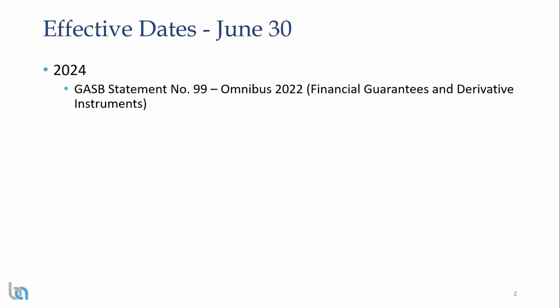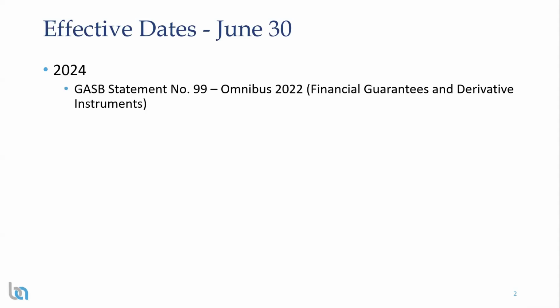It has to do with derivative instruments, like swaps and those types of instruments. Before 99, all swap or all derivative instruments were either classified as investment derivatives or hedging derivatives. But GASB 99 is basically saying you can have other derivatives that don't meet either the hedging or the investment criteria. And it just provides guidance on how you should display those other types of derivatives. It's pretty much the same way you would display investment derivatives. It's just different line items.